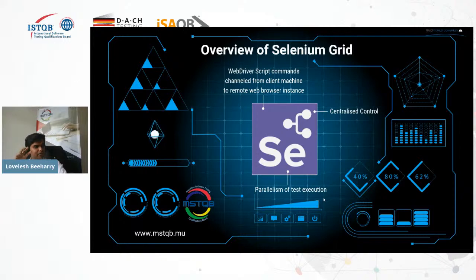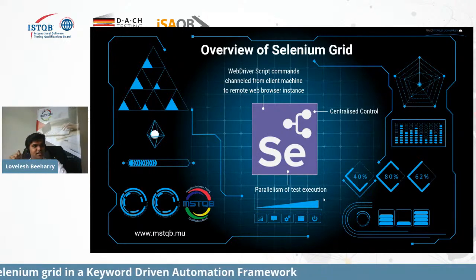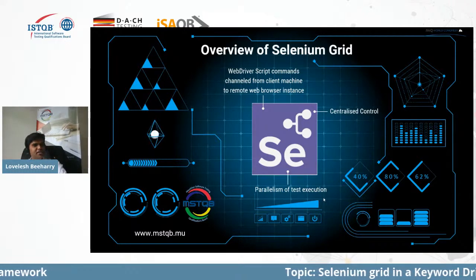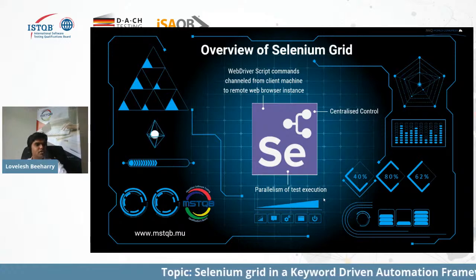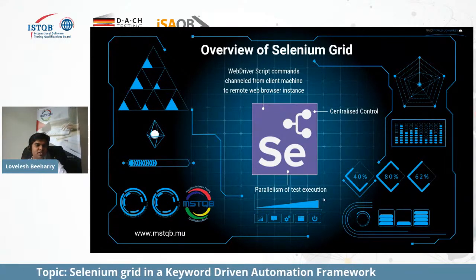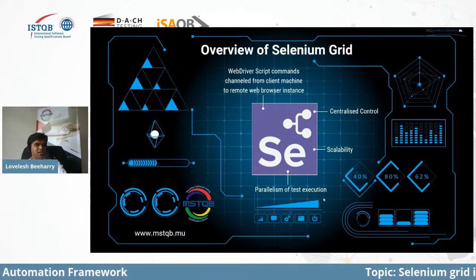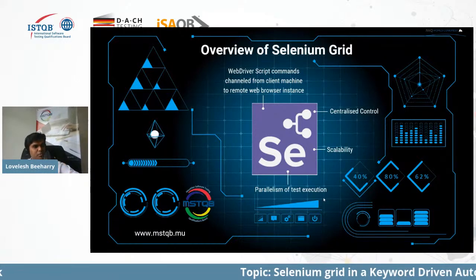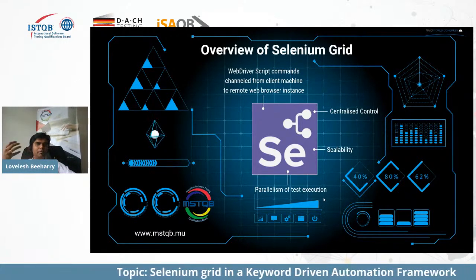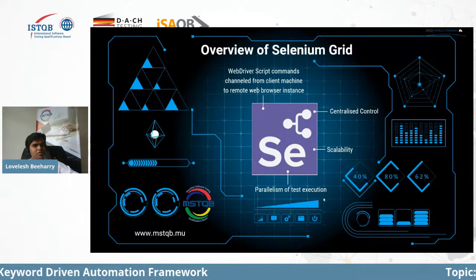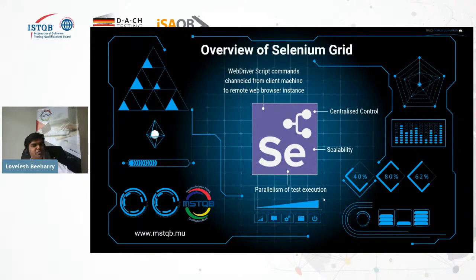And then we have the concept of centralized control in Selenium Grid, where all the code, the framework, and the test scripts are on a single machine. From that machine, you are able to control the execution on all the other machines that are connected to the grid. Another advantage is scalability. We are able to plug in more machines, more nodes, to the network to have more capability of execution, and we are also able to remove them. So it's dynamic. If you have more tests to execute, you will need more machines. If you want those tests to be executed in less time, you need to plug in more machines. So the solution that Selenium Grid proposes is quite scalable.